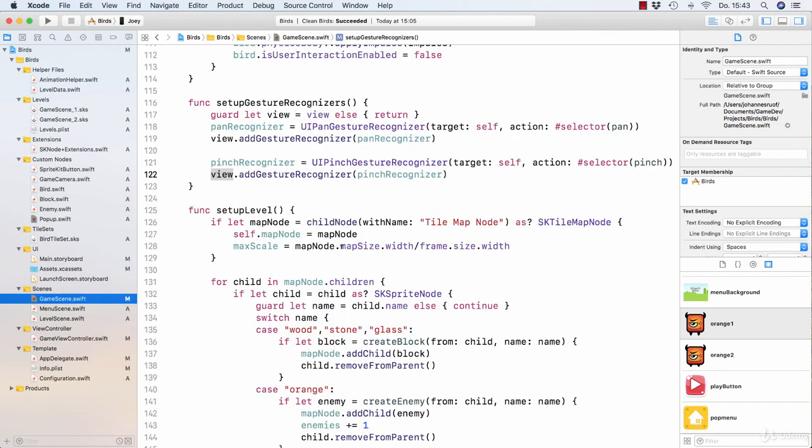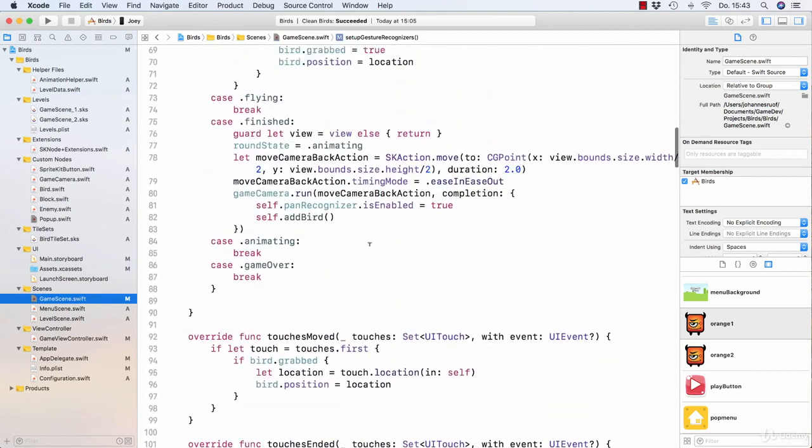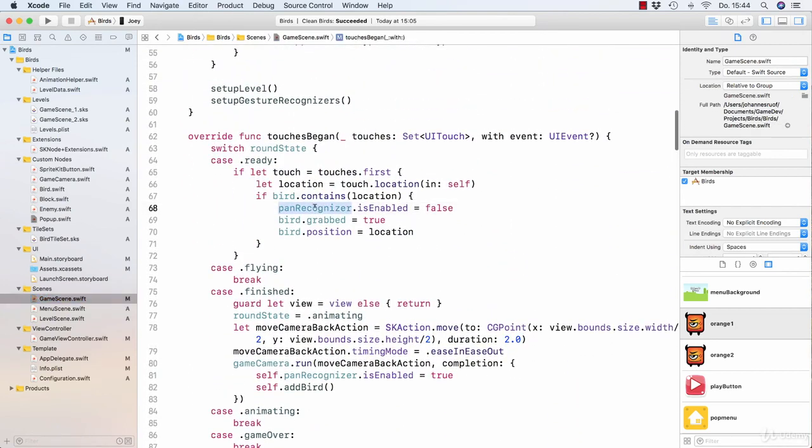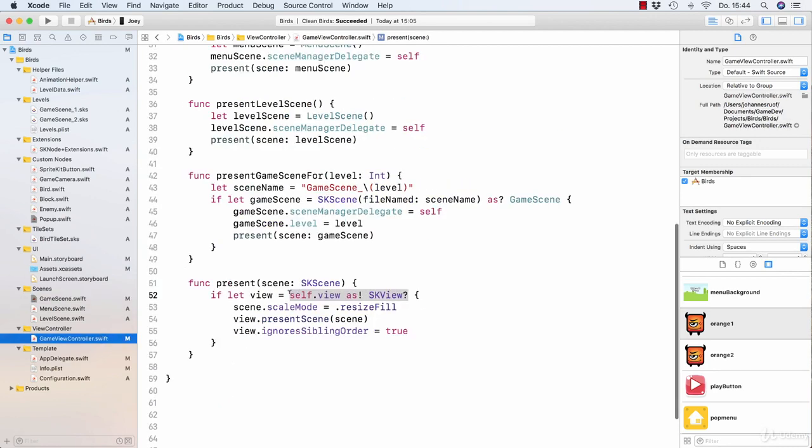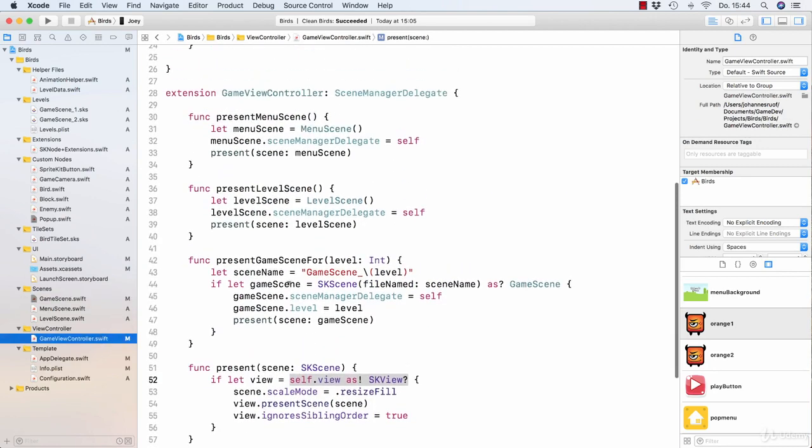I do add more gesture recognizers, and even though I do disable them, so meaning the current pan recognizer and touches began here, the old or even multiple old pan recognizers in the view would not be disabled and make interactions impossible.